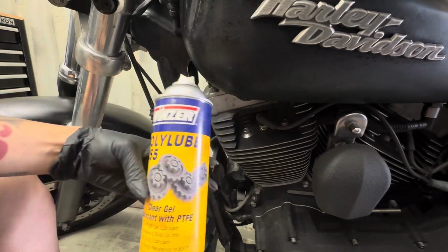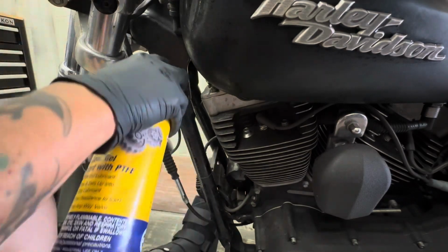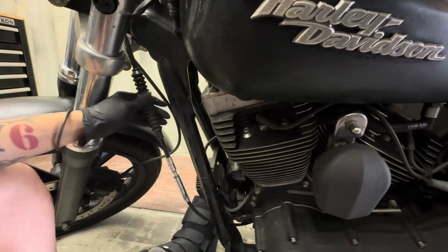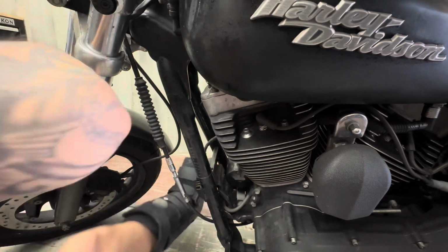Now I'm just going to grab some poly lube. You can use poly lube or silicone spray, honestly any lubricant, to lube up that rubber boot. This makes it easier sliding up and down the adjuster. You also don't want to risk ripping it too, and if you do, it's not a huge deal. It just helps keep it away from rusting, moisture, mud, dust, sand, and all that stuff.